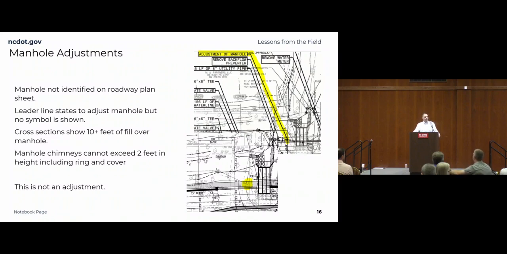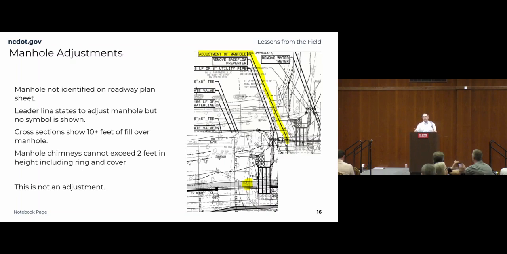As well, it goes back into the phasing process. If the contractor's not expecting that and so forth, we may have already widened the road partially or shifted traffic a certain way, and how are we managing the traffic to raise up this manhole 5, 10 feet when we're having to backfill up with soil, build up to subgrade, and often put some portion of asphalt over it to do our traffic shifts.